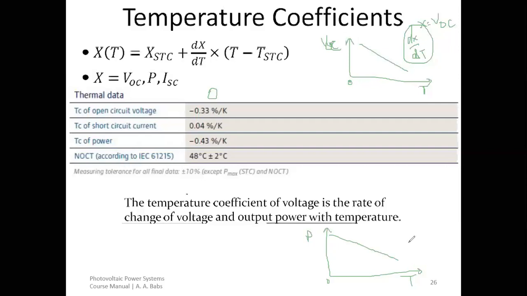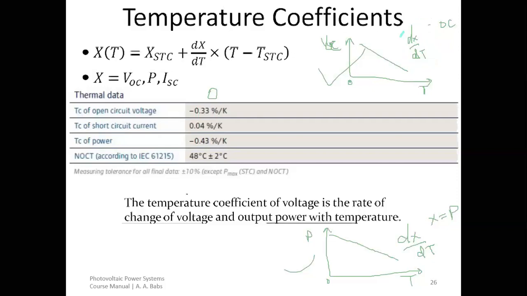In this particular case, we have dx/dt. This is going to be the rate of change of power, so our x in this case would be equal to power. So we have the rate of change of power with respect to temperature. This gives us the temperature coefficient with respect to power, and then we have the temperature coefficient with respect to voltage. You need to know these, and you need to know how these affect the performance of a system. If you're given this kind of graph, you should be able to interpret it just the way I just explained it.